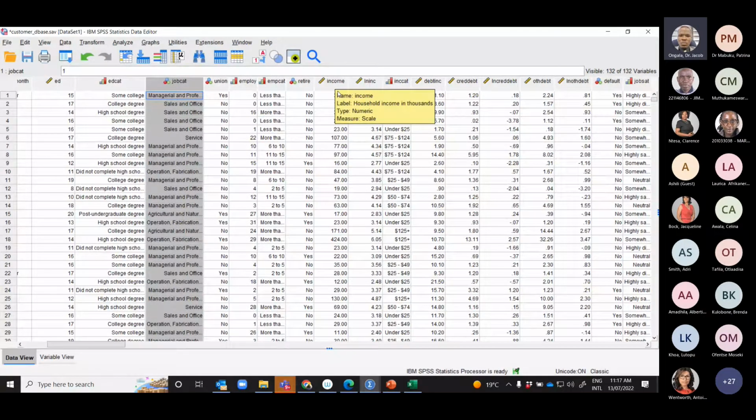Assume one of your objectives is to find out the level of income of your respondents in this survey, and you have a hypothesis that the mean level of income is $50 per week, for example.